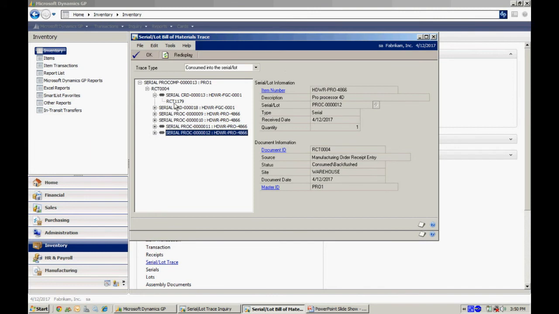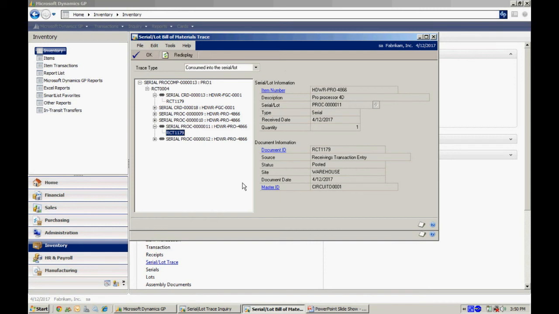I can expand this a little bit, and this will give me information on the receipt, and that is the purchase receipt from when this item came into my business. So this item here, this card, is a serialized number. It came from this vendor ID here, and this is the purchase receipt that it came into my inventory. So this is tracing it back from the finished good to the manufacturing order to the component inventory and then to the actual receipt. Same with these down here. These are my actual receipt numbers, the receipts that these items came into my inventory.